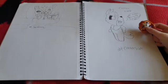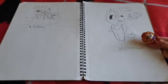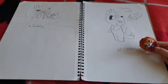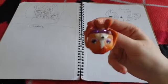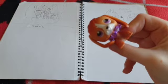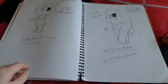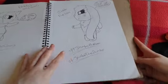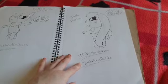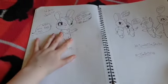Connor Wolf. This is from a story I was gonna make called Jumbo the Dumbo, which is about a bunny who was basically a giant, but I didn't go very far because child me was like, no, it's fine, I'll just forget about it for the next 5 years. So, yeah. This is one of the bad guys. Another one of the bad ones. That's Patches McClaws. Cringe. And there's Jumbo herself, Jumbo Fluffleton. He's getting angry. And that's her best friend, her emo best friend. I always thought she was the best character.